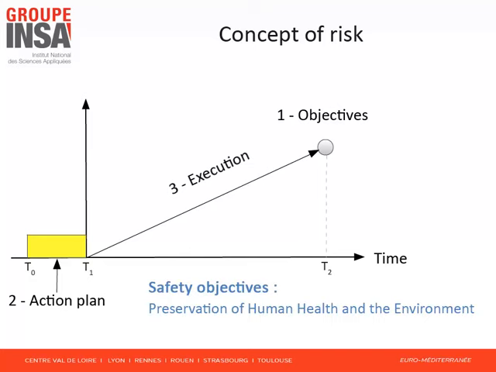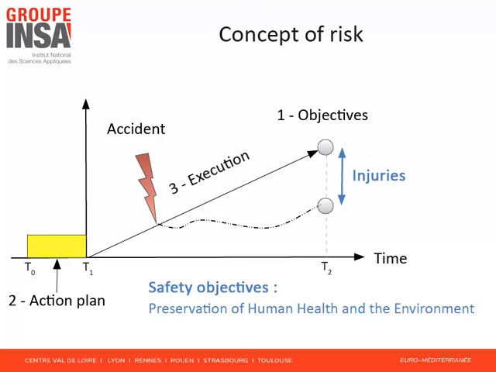Numerous objectives exist. This course is especially dedicated to one of them, preservation of human health and the environment, that is, safety. Unfortunately, in the real world, the execution of the action plan can be affected and objectives not achieved because risk exists. For example, people are injured due to the occurrence of an accident. We mention that risk exists and that this risk hampers the achievement of our objectives. But what is risk? Or, what does risk mean? And when preserving health is the objective, what does safety mean?